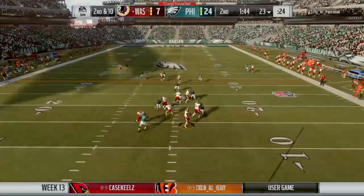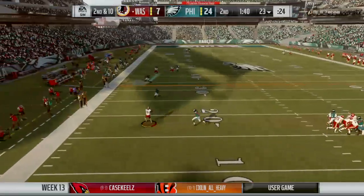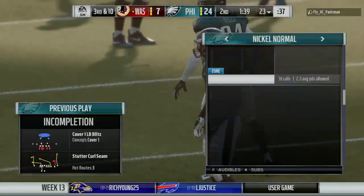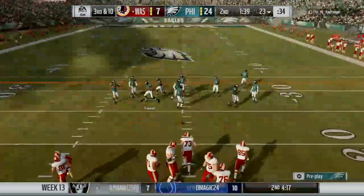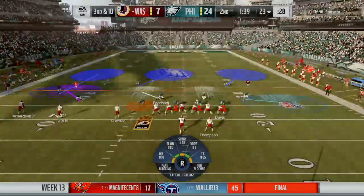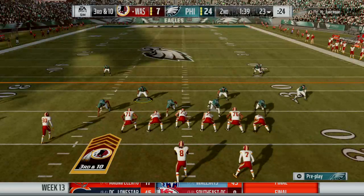Second and 10. Once again, Griffin. Dancing to his left. His throw incomplete. Golden Tate, his intended receiver. And it's third down. But one thing that I've liked defensively is that they've shown him a lot of different looks here in the first half. They've come after him. They've sat back. I think that's what you need to do to keep an offense guessing. And they certainly have kept them on their toes. That's why they haven't had much success on the scoreboard.